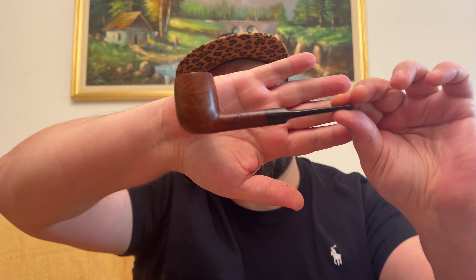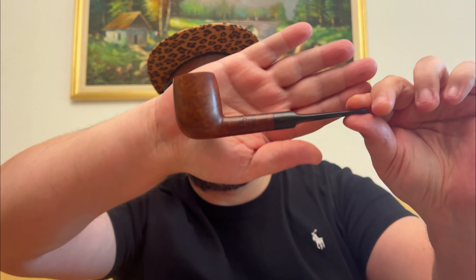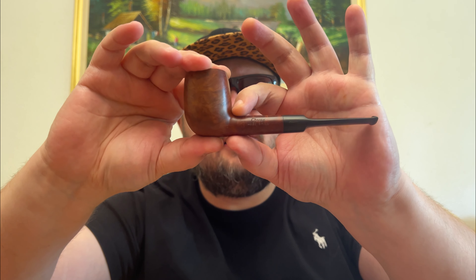Another one of my Italian favorite pipes is this Mastro de Paja Canadian. It's a newer pipe from the 90s, it's a little bit heavier. I have this Savinelli — I kept it because rarely do Italians make a classic shape well, and this is a very well made lovat. Especially that it's thicker here and tapering, like all straight and bent classic shapes — always thicker here and tapering down, thinner at the end.